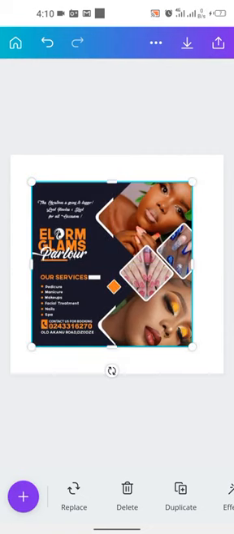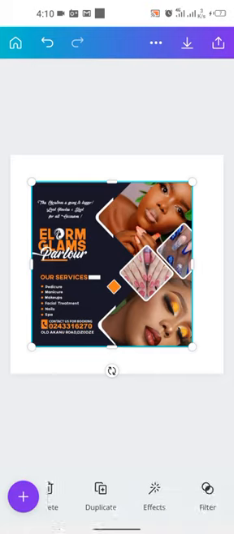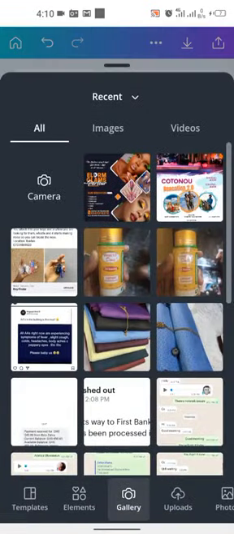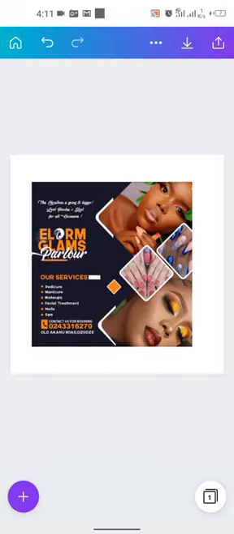So we can create a new page where we want to work on. We'll leave this old design here, then we'll create a new page for the new design that we want to make. So click on plus. Click on where you have one here, by the bottom right.